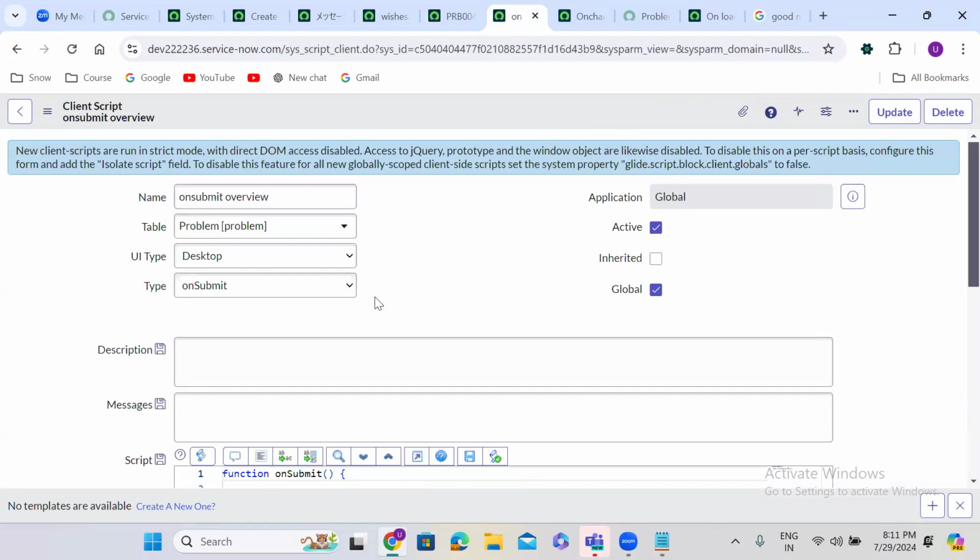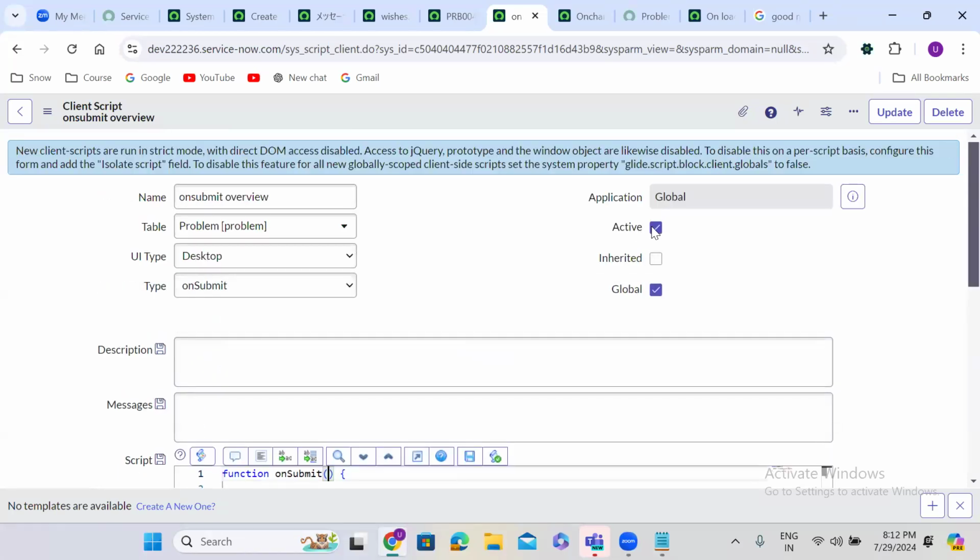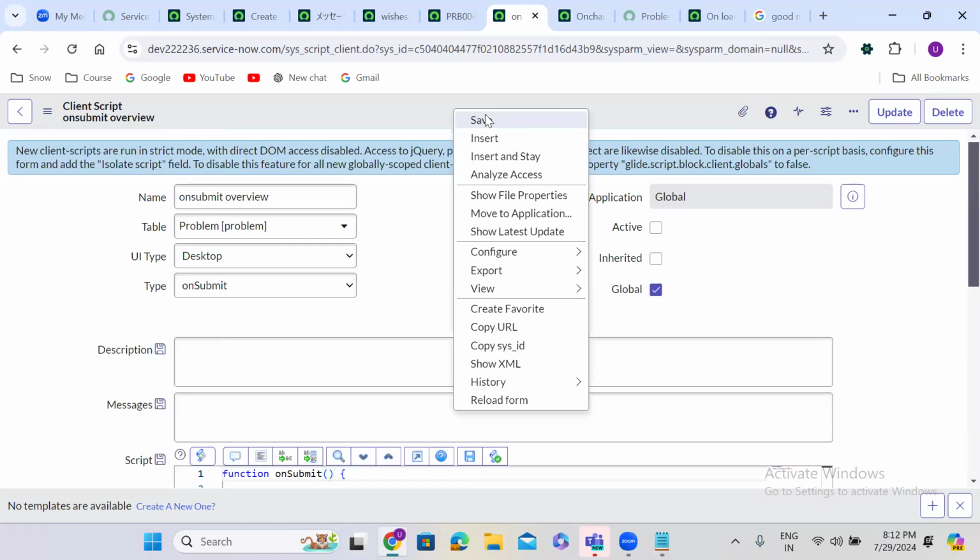In the onSubmit client script, there are no parameters here. In the onChange client script, you have parameters: control, old value, new value, is loading, is template. And the last one, onCellEdit client script, which is not important.